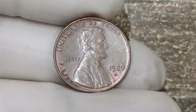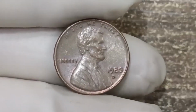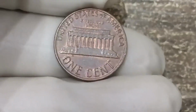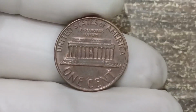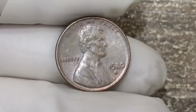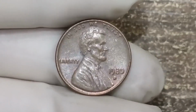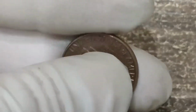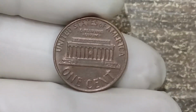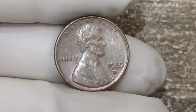One of the primary categories of errors that could make a 1980 penny so valuable is a double die error, which occurs when the coin is struck with a die that was improperly manufactured and caused the details of the coin to appear doubled. In some cases, this doubling is minor and barely visible without magnification. But in the rarest and most spectacular cases, it can be seen clearly with the naked eye, especially in the date, the word Liberty, or the phrase "In God We Trust." And when collectors find such strong doubling, they recognize it as an extraordinary mistake that elevates the coin into the realm of legendary value.